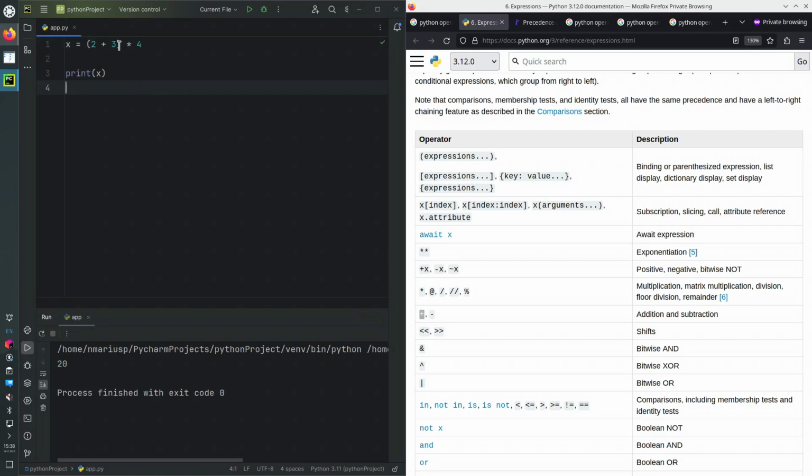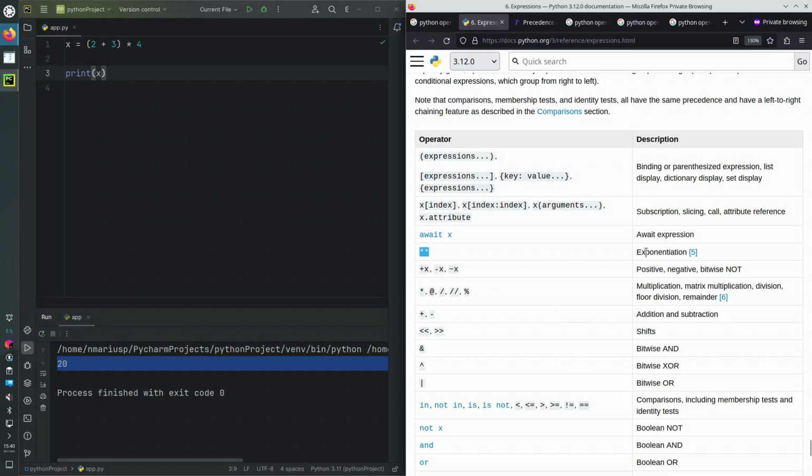So 2 plus 3 is 5, times 4, it's 20. So correct. Okay. So parentheses will change the order in which operations are performed.